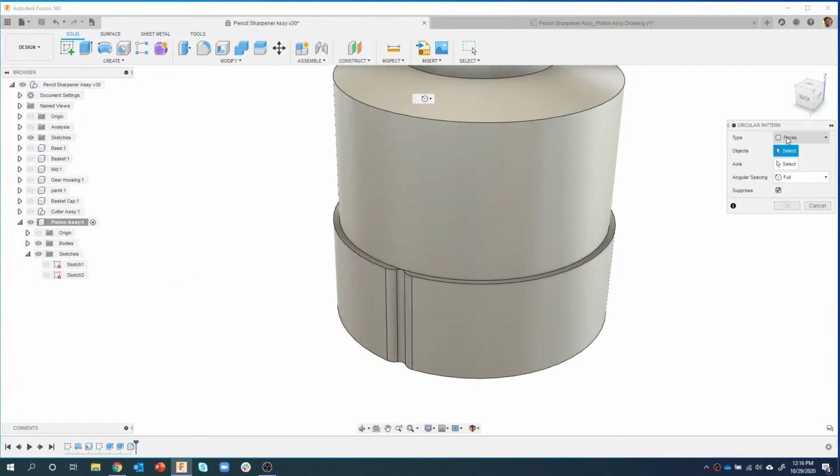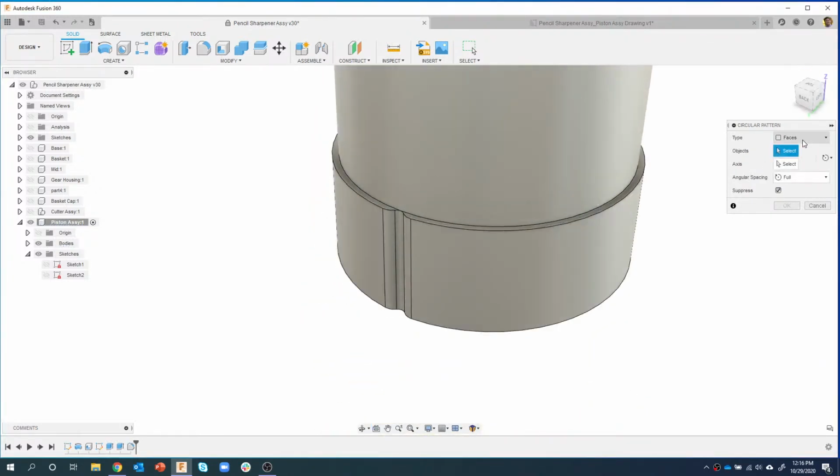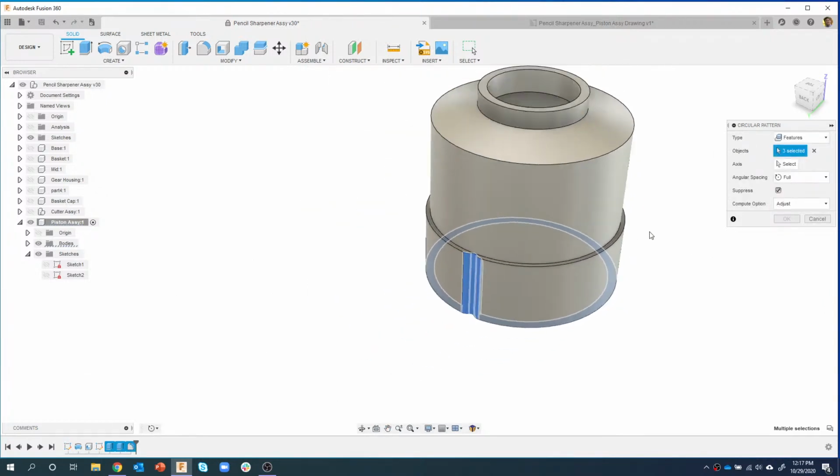By default, this is usually set to faces, and I could manually come in and click all of these faces. I'd have to rotate, etc., etc. I could do that, but instead, I like to come in here and say features. And I can select the first extrude feature, the second extrude feature, which is on the inside, and then the fillets, which are here. So it's selecting all of those features. And I didn't have to select the faces. It's selecting any and all faces that have to do with those features.